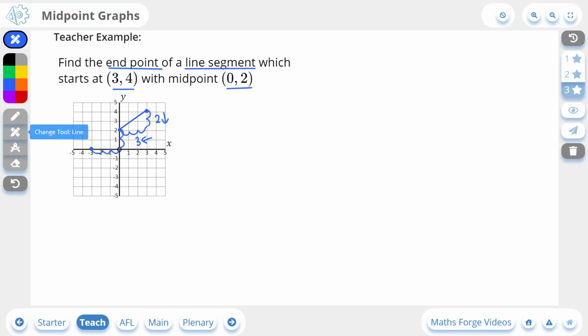And if we draw another line connecting these points, there we go. So looking at the coordinates, our endpoint is this point here. And this is going to have an x coordinate of -3 and a y coordinate of 0 since it's on the x-axis. And this should be the coordinate of our endpoint. So if we check our answer, there it is. And that's it for the lesson on midpoints from graphs.